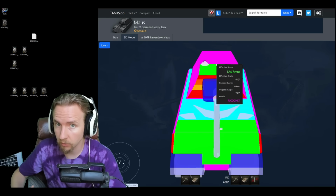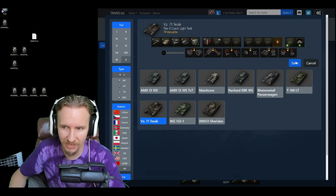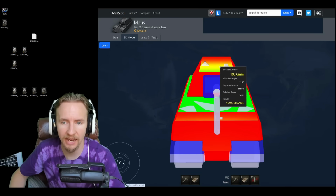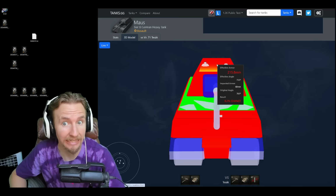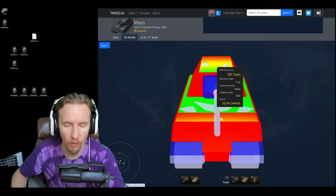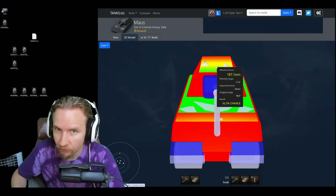HEAT rounds will go through up to 85 degrees of angled armor, but interestingly enough, with these autocannon mechanics, the Tesak is able to penetrate all the way up until this angle here, and even have a 6% chance of going through 78.9 degrees of angled armor. So this means that when these autocannons are engaging thin plates that are very well angled, it's even better than HEAT for firing at them.